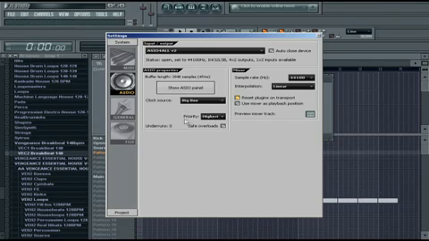Now if we look over here, we also have another option, priority. You want your priority to be the highest. You can turn off safe overloads. I heard that from some other people, and I think I saw it in help, that safe overloads when off just helps with the CPU a bit. You can also put interpolation on linear, so that's just linear quality, but it is the fastest quality.